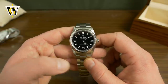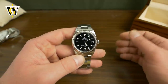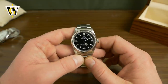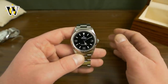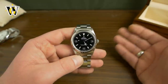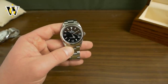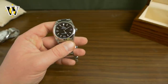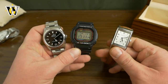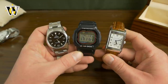I just accidentally discovered that by getting this watch, I almost developed a perfect three-watch collection. My collection is much larger and I have watches I'll never sell — like my King Seiko, my Seiko Laurel, the Sturmanski Chronograph, the Amphibia — all those watches have a story. But if you're just an ordinary guy looking for three perfect watches, an average person who's not a watch maniac can have these three, cover all the bases, and have respect not just from ordinary people but from real watch geeks.